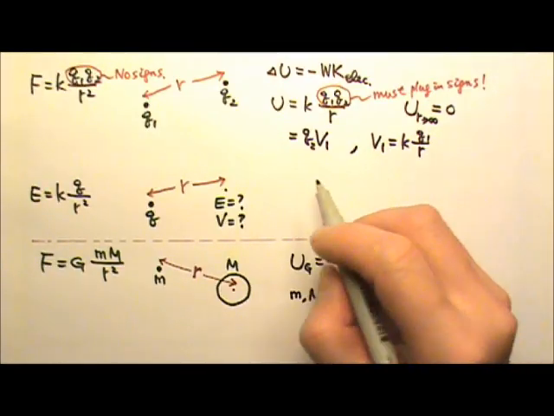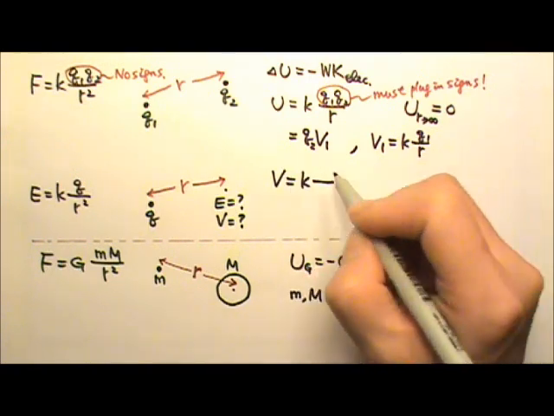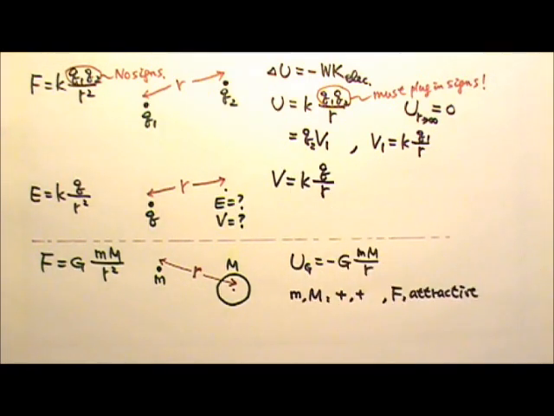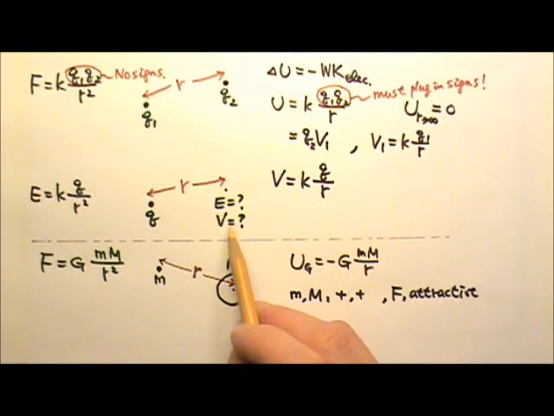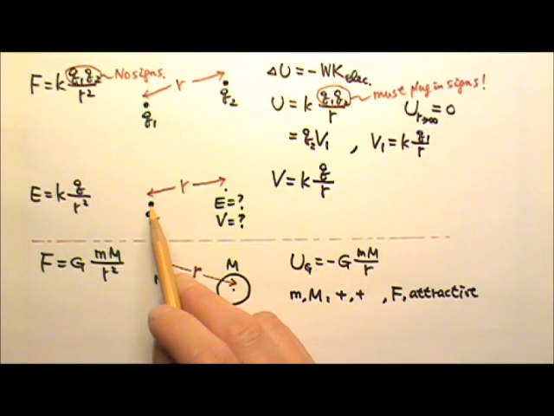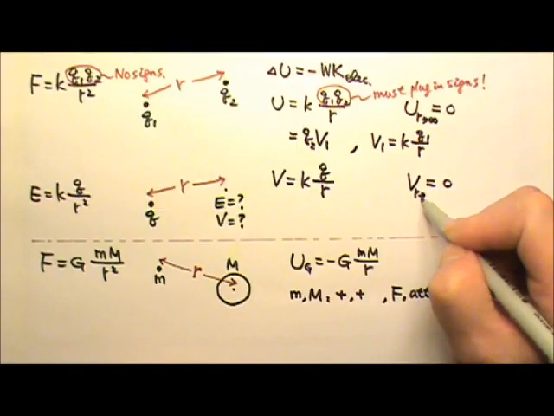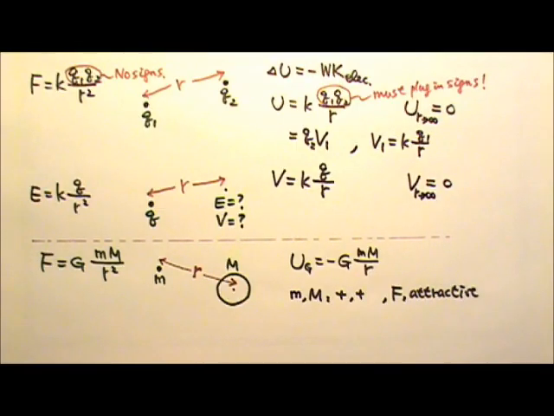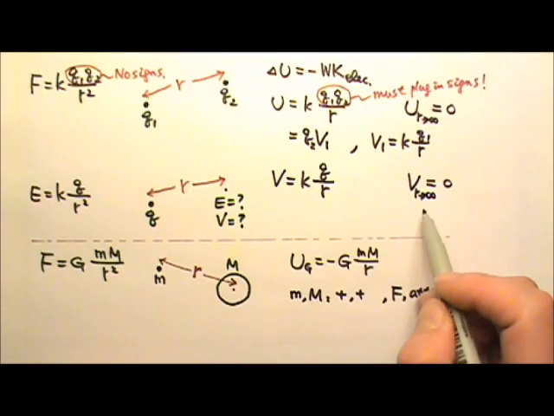And we can just drop the subscript and turn that into a more general form: v equals kq over r. This equation gives us the electric potential produced by a point charge q a distance r away. And the v approaches 0 when r approaches infinity. It's like the reference point ground is infinite distance away.